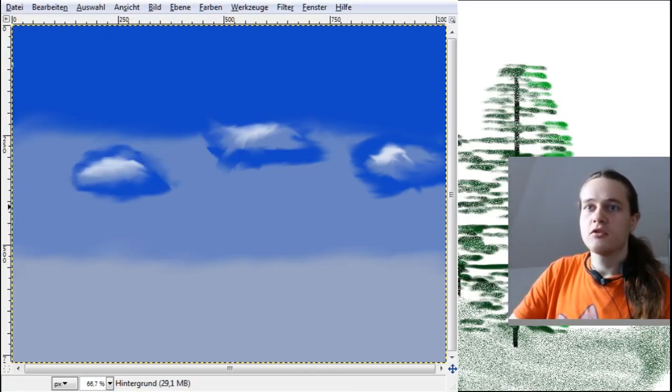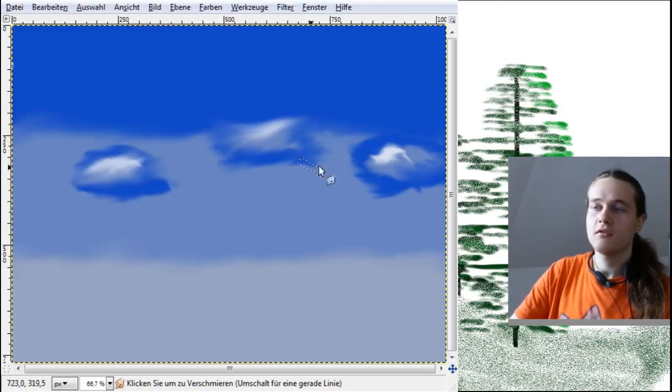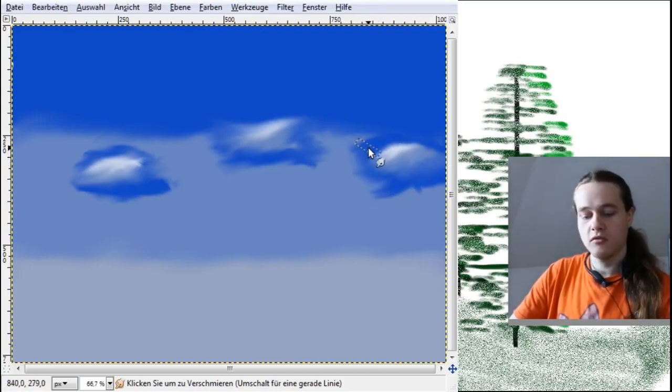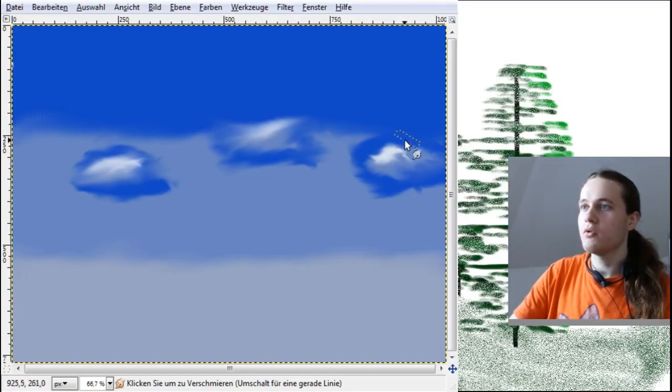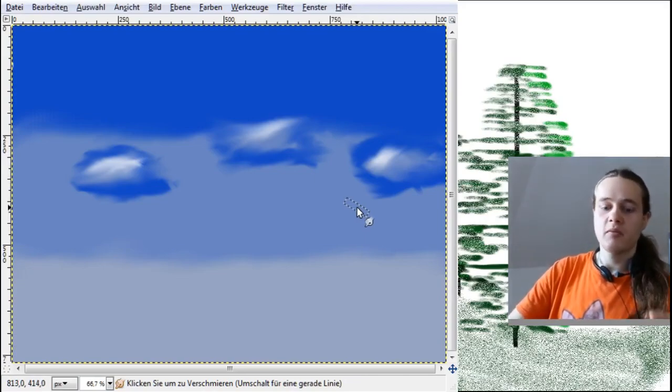and take not so huge a brush and just a small bit of it here, just like this. There you go. Blend it once, and here again blend it maybe twice, or undo and blend just once with one single stroke. And there you have some examples for clouds.